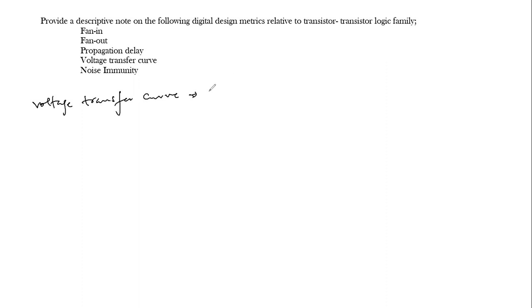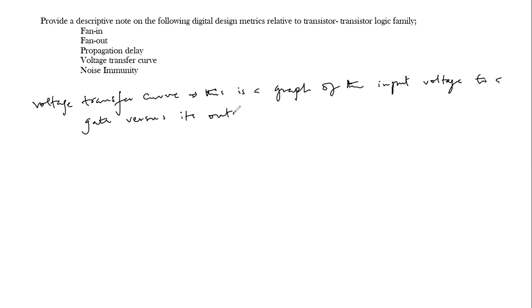So the voltage transfer curve is a graph of the input voltage to a gate versus its output voltage.